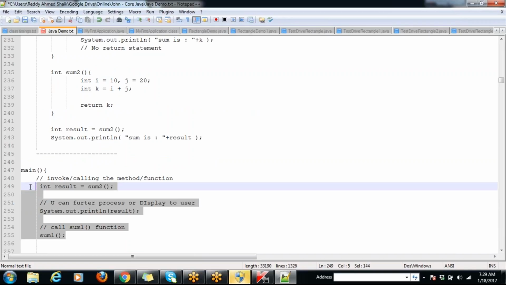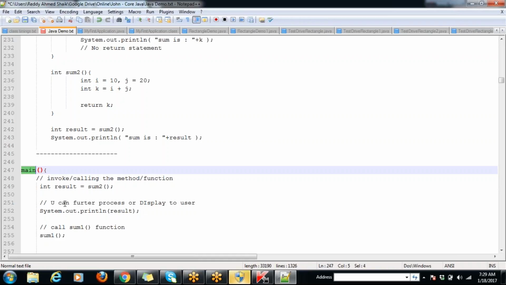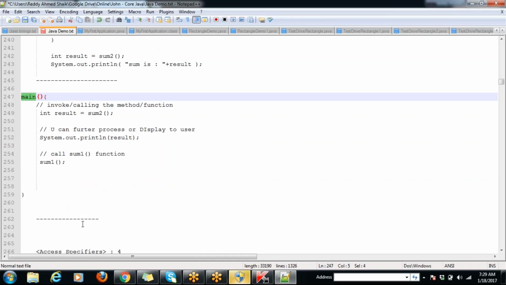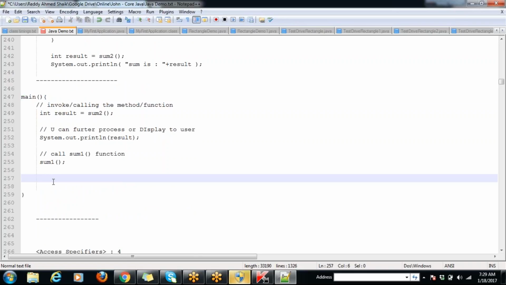This is how we call those functions or methods from the main method. What is it? Suppose you are calculating salaries of employees.